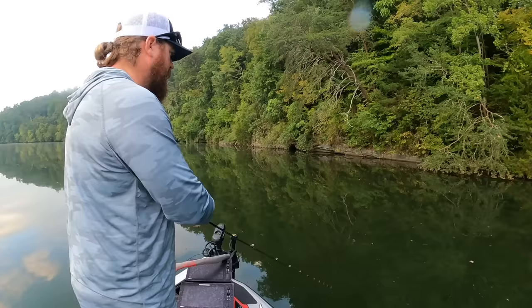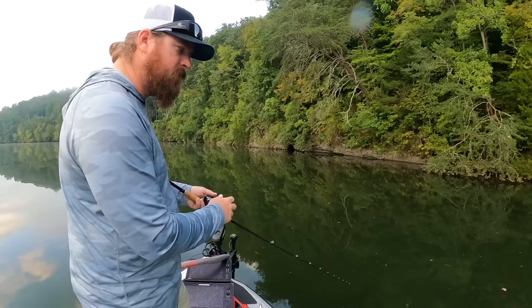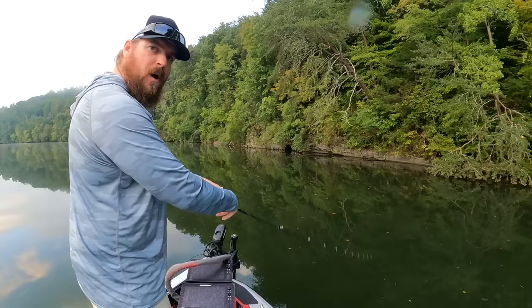Now, even though this bait has a small bill, as the water temperatures cool down, I'm going to get much slower. And I'm gonna leave much longer pauses and I'm gonna hit the bait more gently. So warm water, you're gonna see me working that bait, boom, boom, boom, boom, very, very aggressive with how I work it. Sort of like this, very fast. Not a lot of pauses.